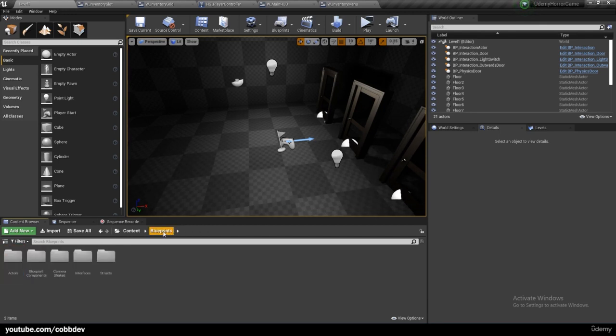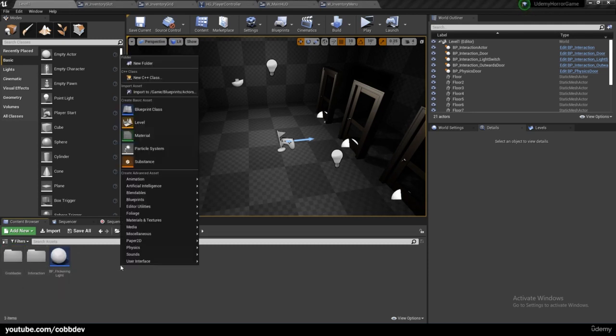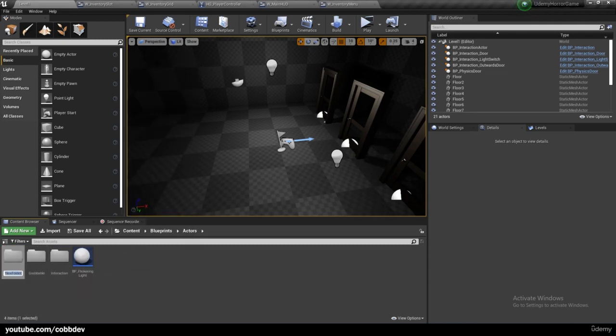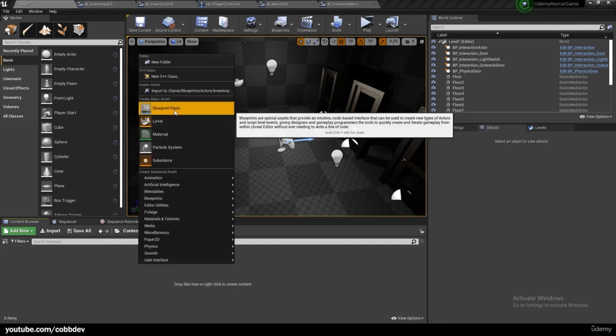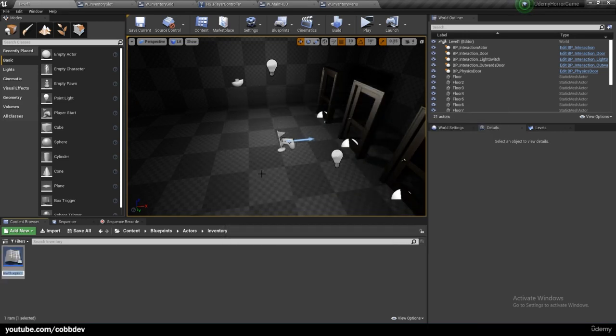So back into blueprints, let's go into actors now, and let's make a new folder, and we're going to call this inventory. And we need to create an actor, and it will be called BP inventory item master.